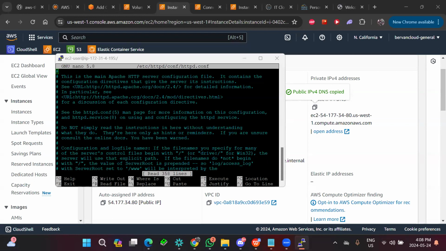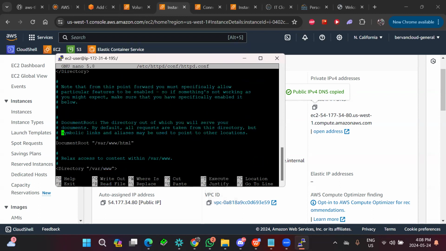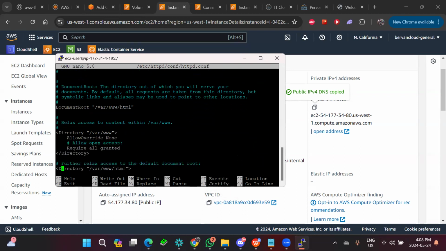So I'll go to the document root and change the file directory to the /data/html we created earlier.